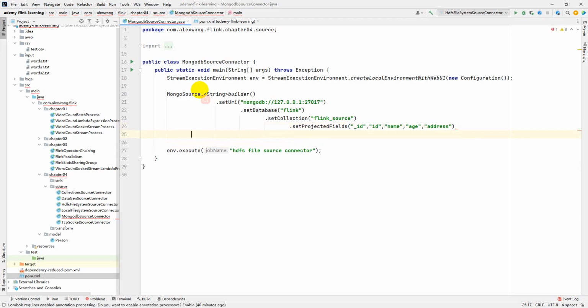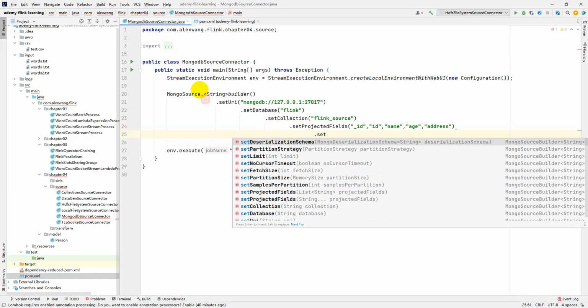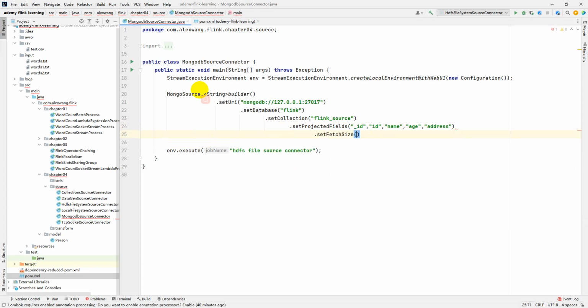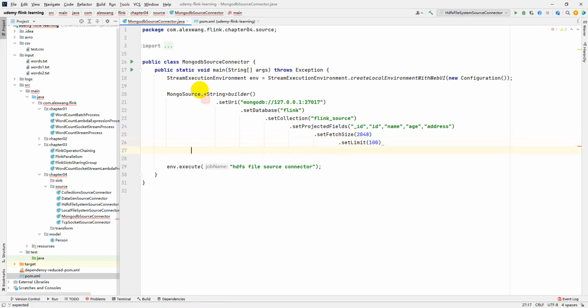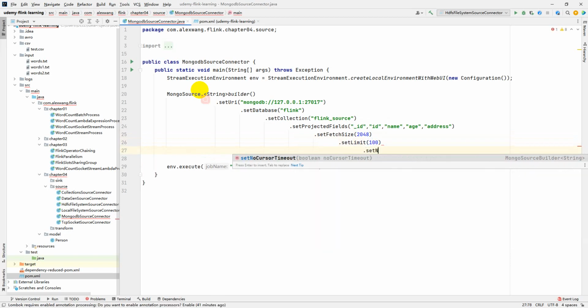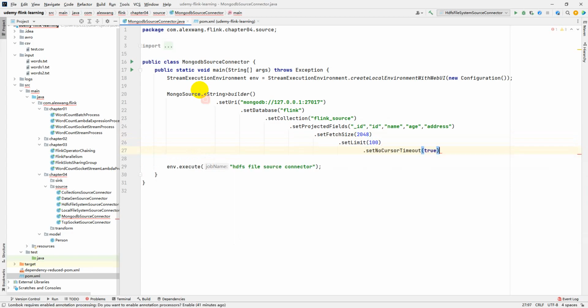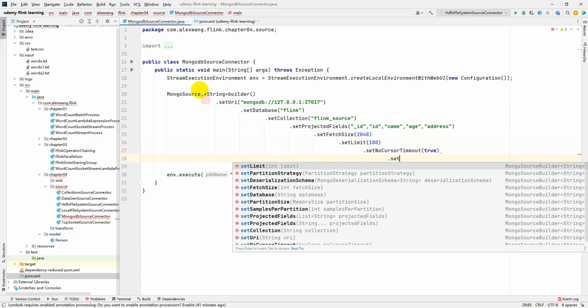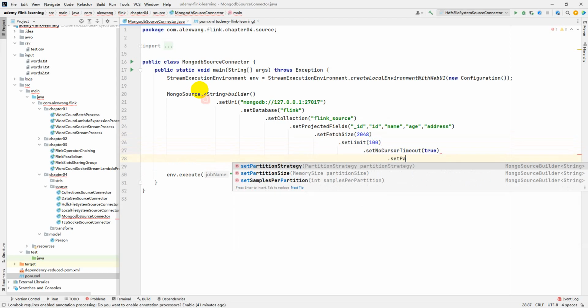All right. And also we can specify some configurations related to performance. For example, we can specify the fetch size, 2048, and set the limit 100, and set no cursor timeout, and set the partition strategy.